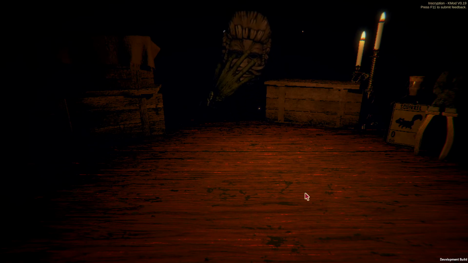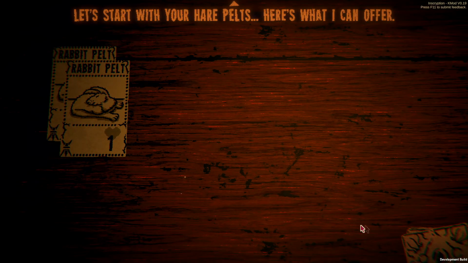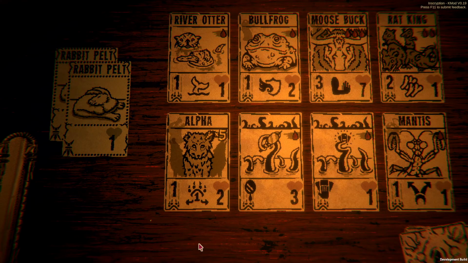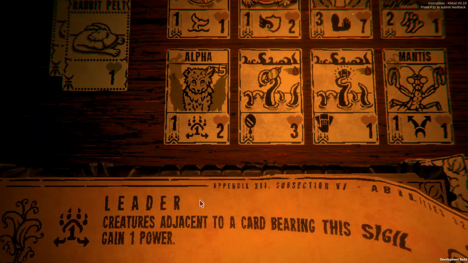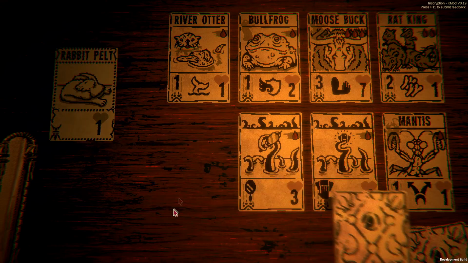See what we're shown. Trapper this early is a little interesting. Let's see. We did get two rabbit pelts. Oh, interesting. So this is basically how we decide our starting cards. It's like a starting bonus. Right, so we have the leader's alpha, which is really good here. Moosebuck is a decent payout. Interesting. Very interesting start. I think I'm going to take alpha here.